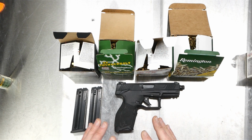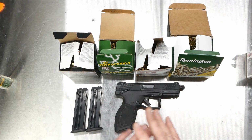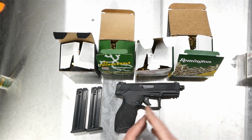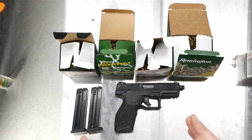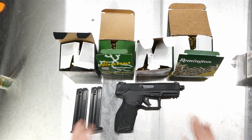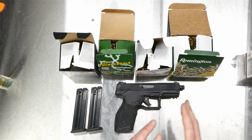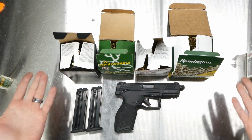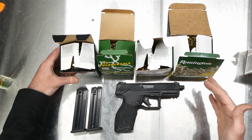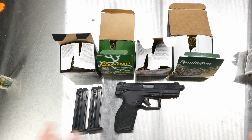That's very good. And I know people think, well, it's Taurus, maybe it may just be a lemon, maybe a turd or whatever. Mine's just a sample size of 1, but I know mine is reliable. It's not like it's going to cause me a problem every magazine. It's going to happen every once in a while because it's shooting this ammo. But shooting this cheap stuff, out of 300 rounds, 2 stoppages, I'm going to say that is very, very good.